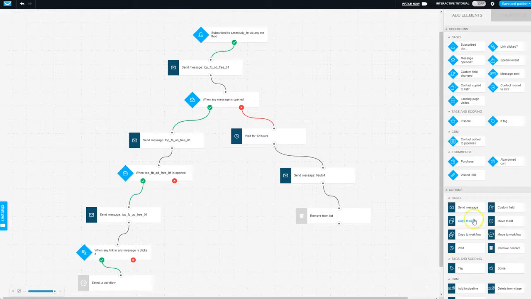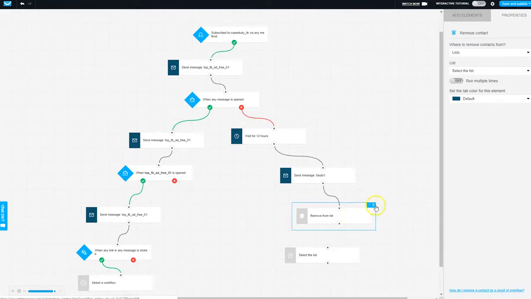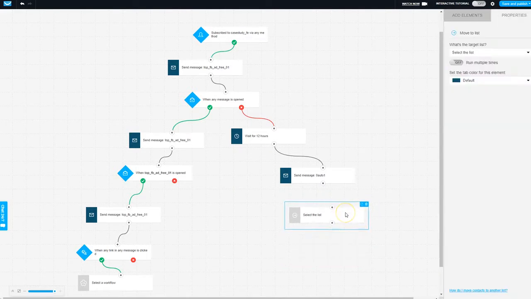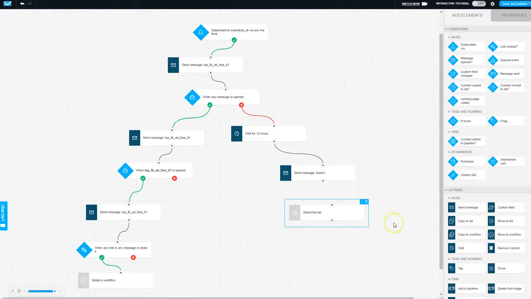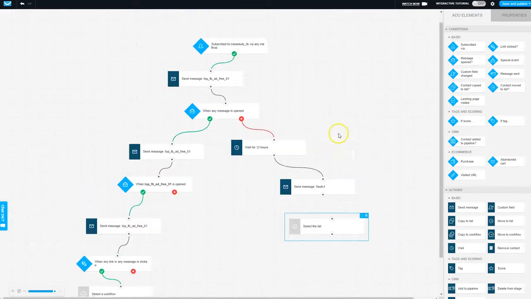You can also change what list they're on. Okay, you can move them to a different list. If you don't want to remove people from your contacts, but you want the ones who are not interacting as much to go to a separate list, you could do that right here. Okay, you could copy people to different lists. You can do 100 things in here, and it's incredibly, incredibly important that you utilize the power of automation.